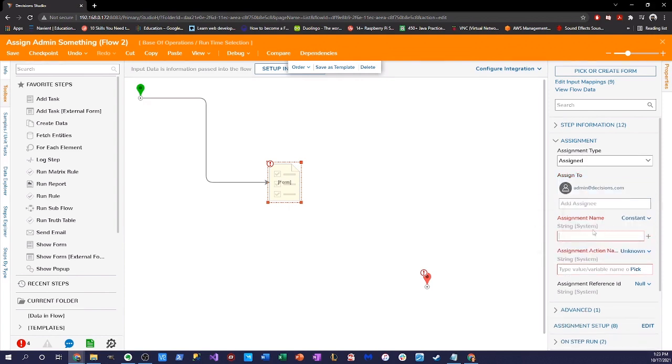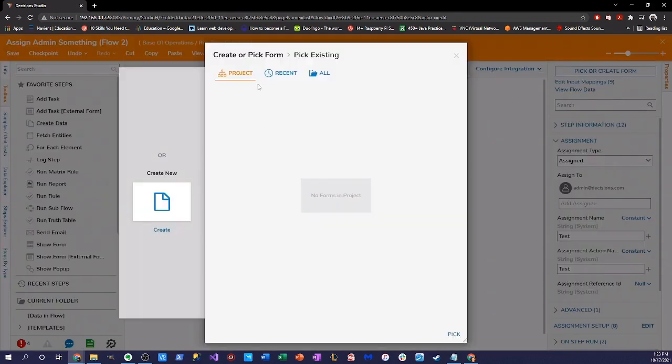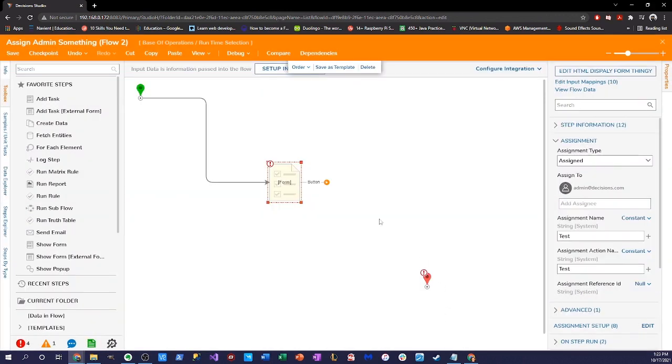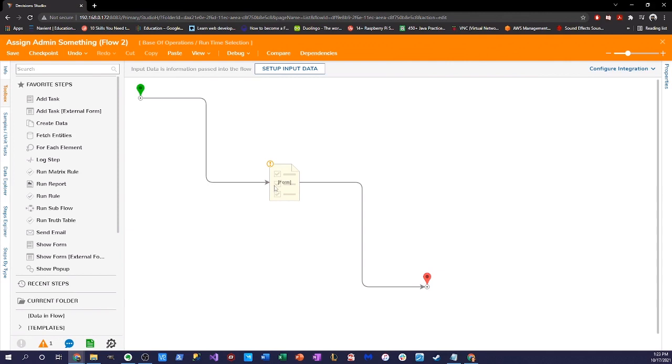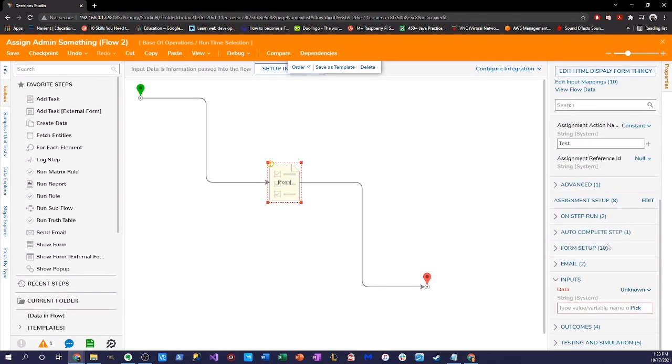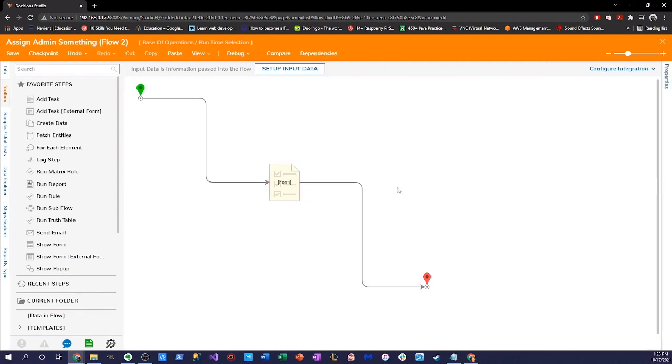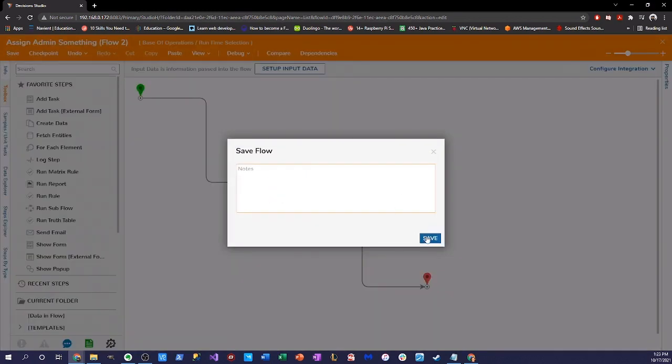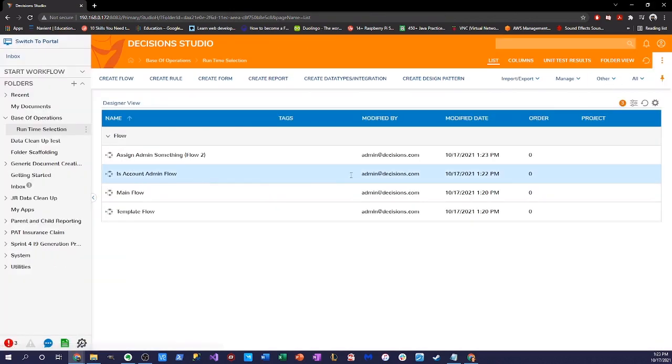I'm just going to call this test. I'm going to pick a form. This form I'm going to select. Perfect. That's what I want. And let's just say this will be test data. I'll save this and close it.